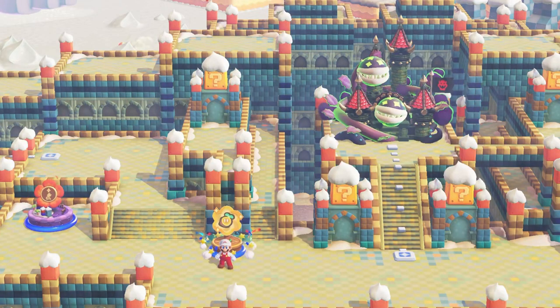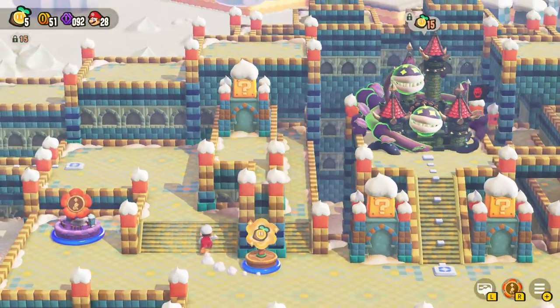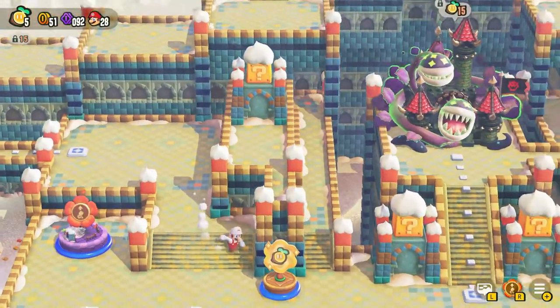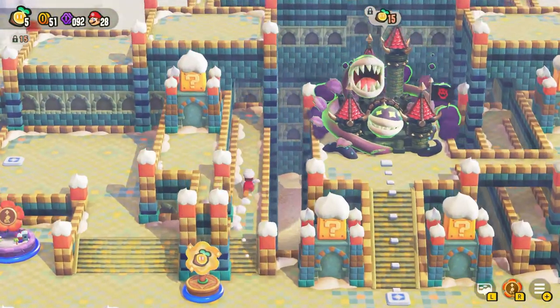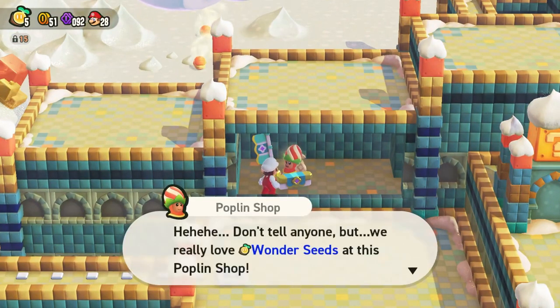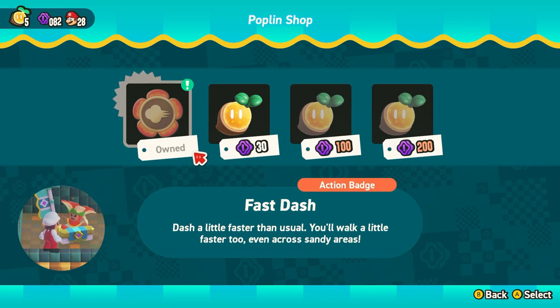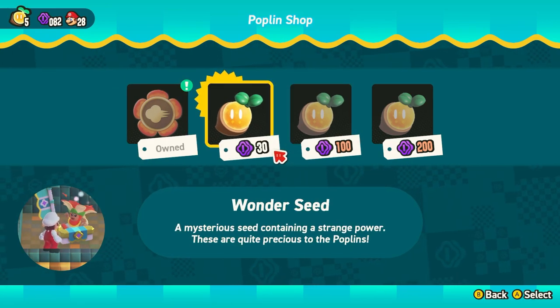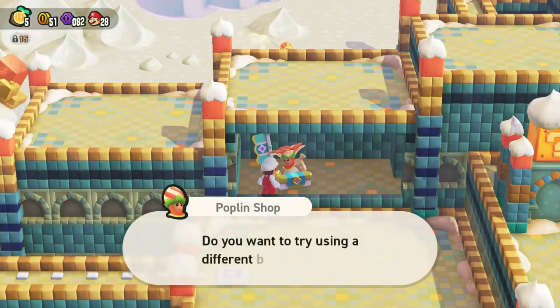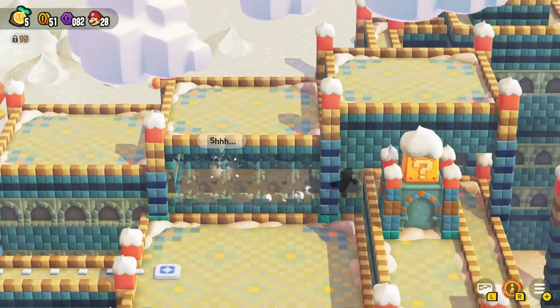That's really cool. I like that. That's what I said that would say. I like that. Oh, there's another secret somewhere. Oh, there is a secret. And there is a fast stash. Oh, yeah, I shouldn't. Yeah, I'm going to save up for this water seed.